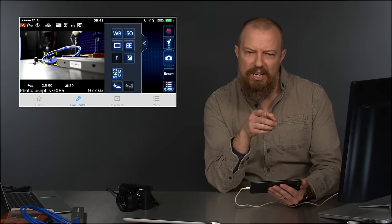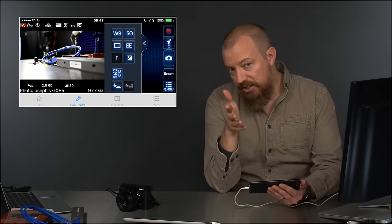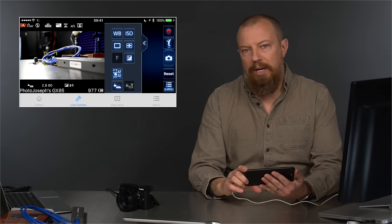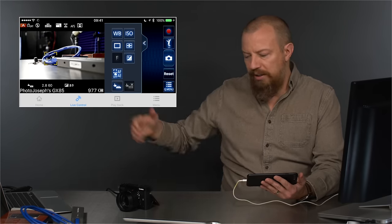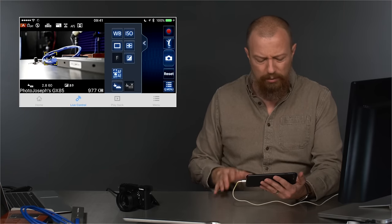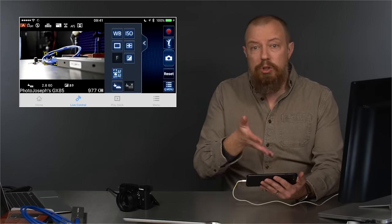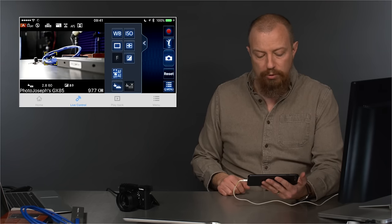So thanks. And Ira is saying, make sure you can charge your phone when you're on the go, as it will drain your battery like crazy. Okay, this is true. You are going to be chewing through batteries a bit more than usual when you're doing this, because the Wi-Fi is open, this full-on Wi-Fi data transfer going on. There might be a Bluetooth connection as well, simultaneously, not really sure how that works. You obviously have your screen on the whole time. So yeah, you are going to chew through some battery.